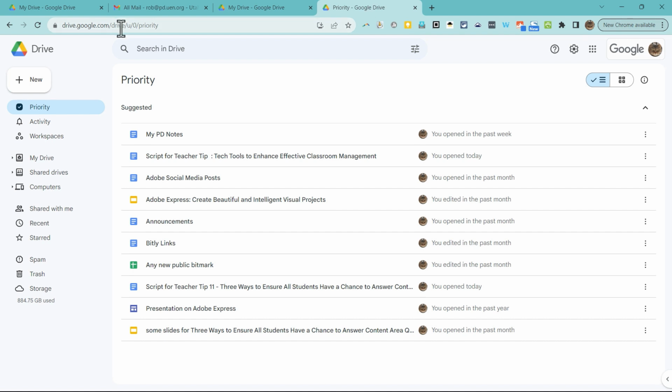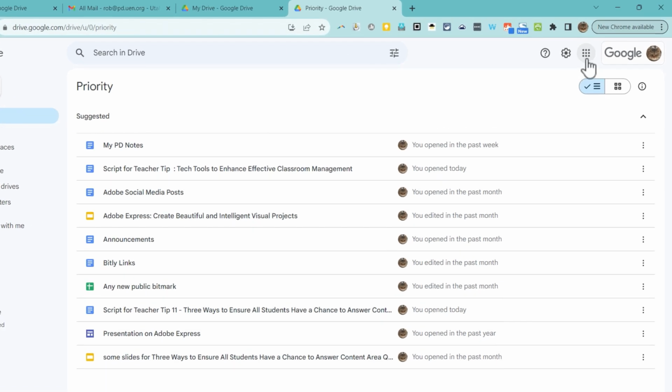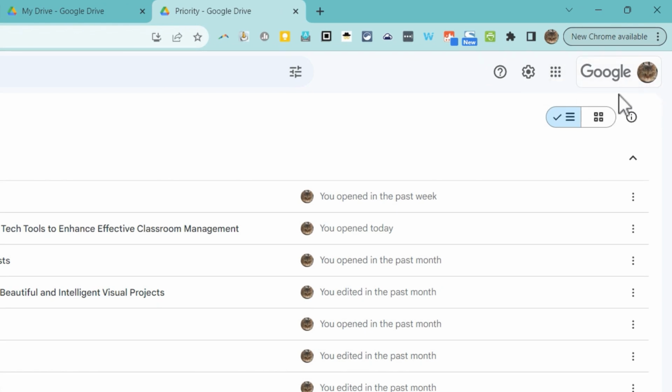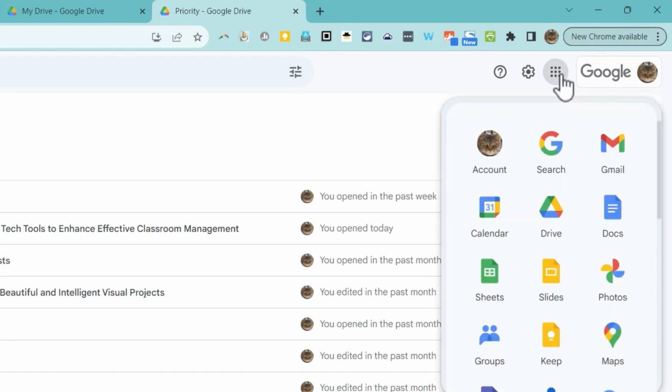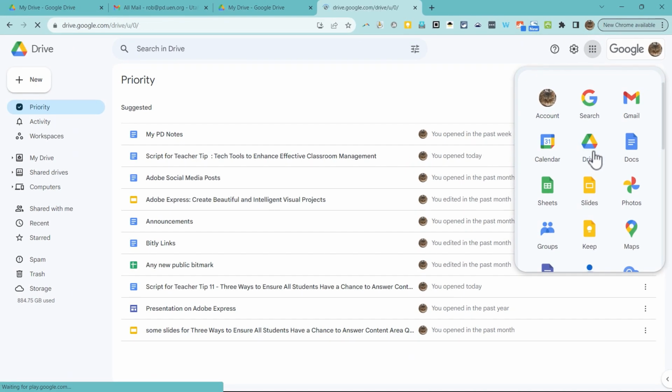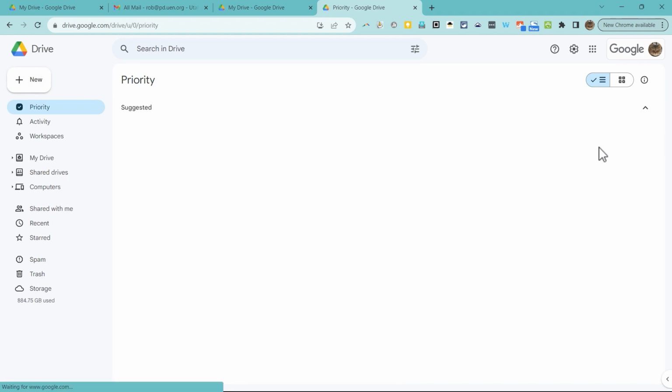What would I do? Okay, so by typing in drive.google.com, it took me to my Google Drive. Another way to get to the same place is to go here. If you're on a Google service of just about any kind, you should see this Google Apps symbol, and you can click on it and then choose Drive, and that will take you to this same basic view that we looked at a few seconds ago.